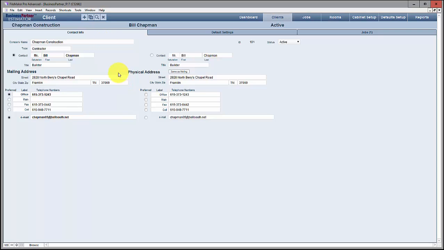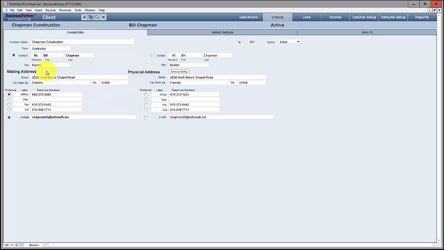Once we're here on the client page, we just have basic information about the client, company name, type of client. We do have these radio buttons that represent your preferences for reports. Since we have multiple phone numbers, again, you can label these phone numbers. These fields are editable, so you can call the phone an iPhone or a cell phone or a mobile phone or whatever suits you, or primary phone or preferred phone, whatever you want to list it as. But these radio buttons will determine which of these phone numbers will show on your reports.